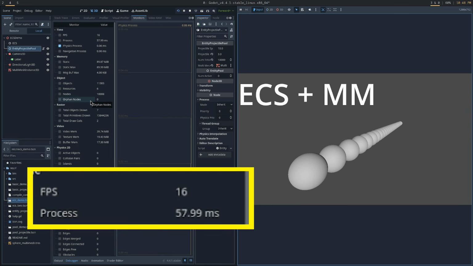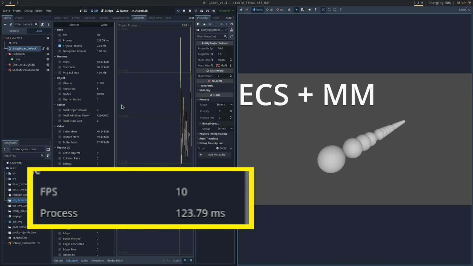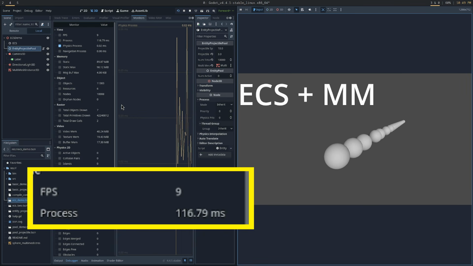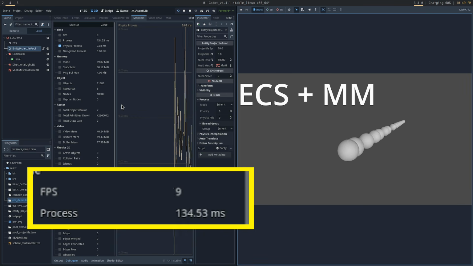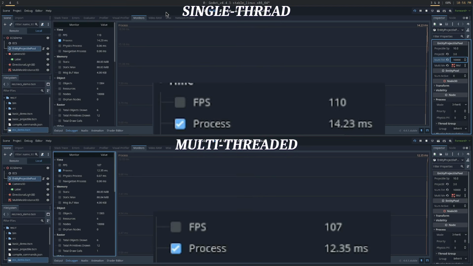And honestly, I can't tell by these numbers if it's better. Maybe it's a little more consistently over a 10. I can't tell. Creating a thread has its own overhead, so it's not just free performance. But I think the real problem here is my integrated graphics. And my laptop cannot just handle this at all. So I'll hide the node meshes and rerun them both. And looking at the side-by-side comparison, I can't really tell which one's better.